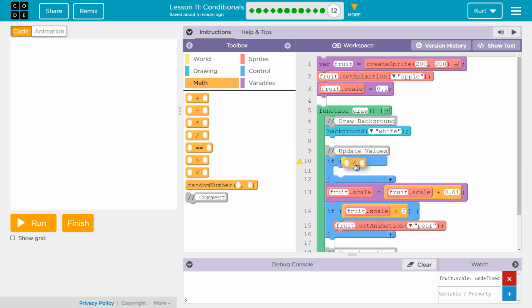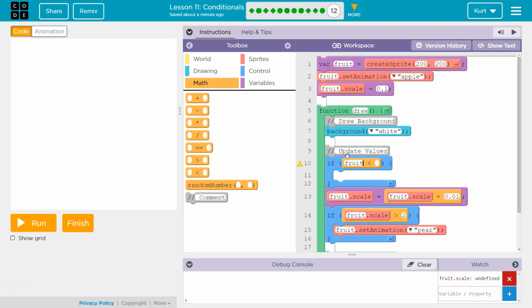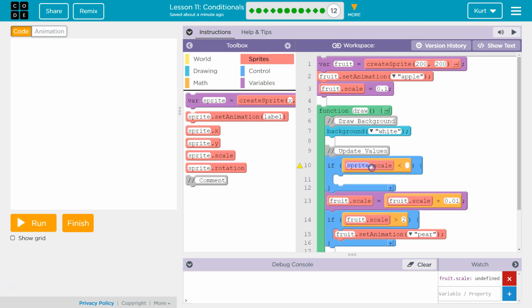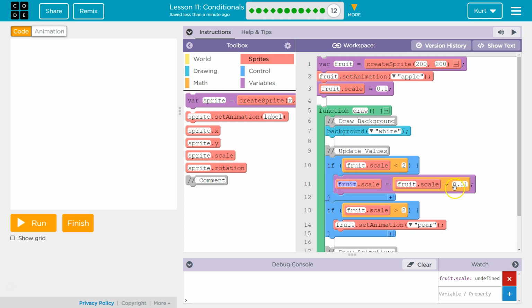If the fruit's, our variable, fruit.scale, we need to change this to fruit. So this says if fruit.scale is less than 2. Remember, we're asking a question with these. What do we want to do? We want to make fruit.scale equal fruit.scale plus this.